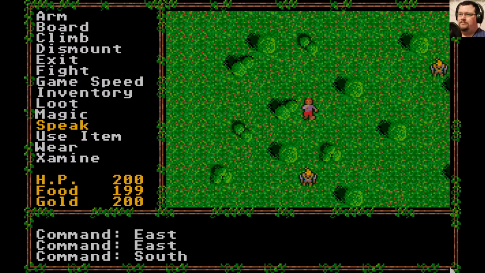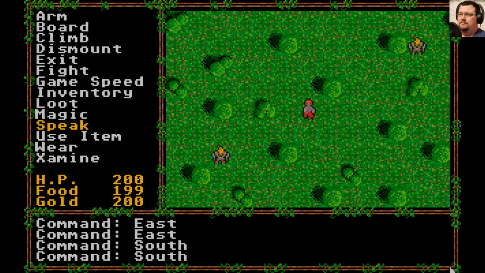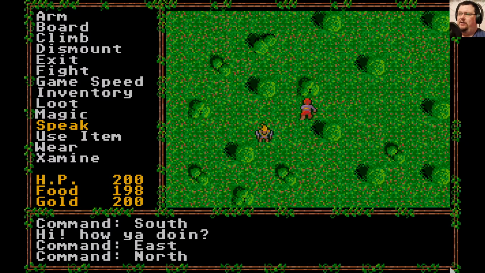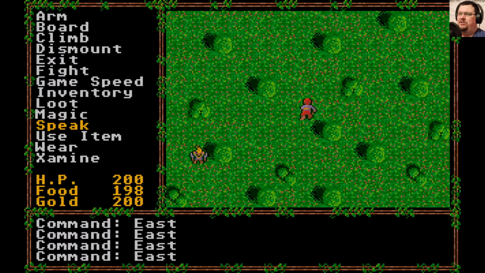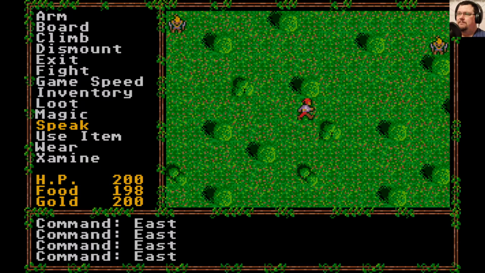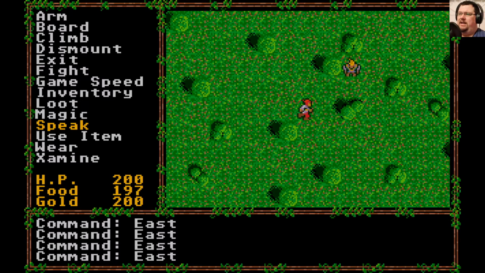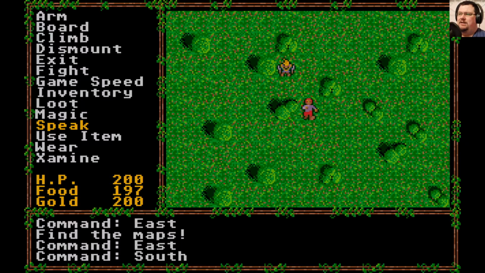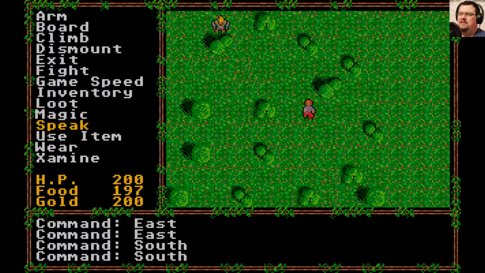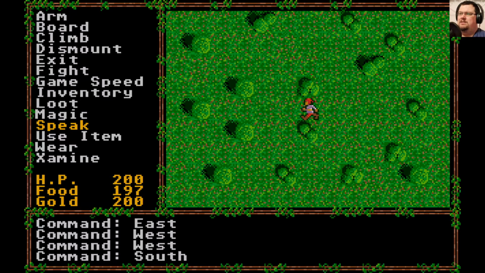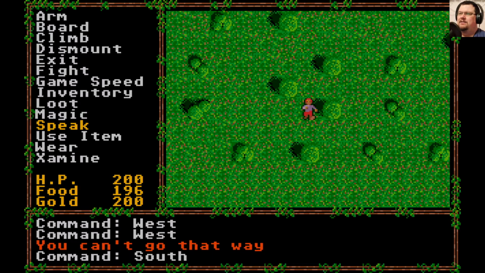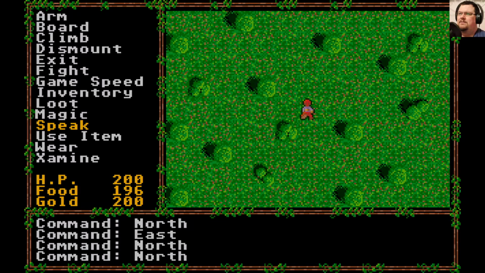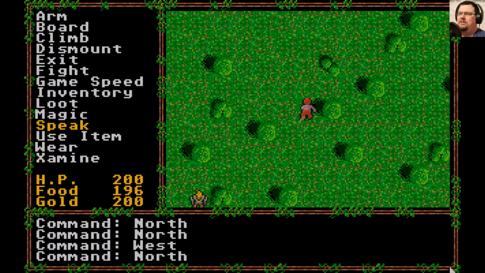Right, here we are in town. You notice that, like the previous one, we move by tile, but we do have some rudimentary animation on the main character sprite this time around. It's not brilliant animation, because he only moves by part of a step for every tile he moves. But it is something, at least, that just makes it look a little bit more interesting than the previous one. There's a town, there's like nothing here. This is town in the loosest possible sense.